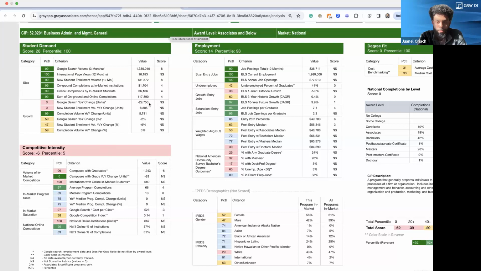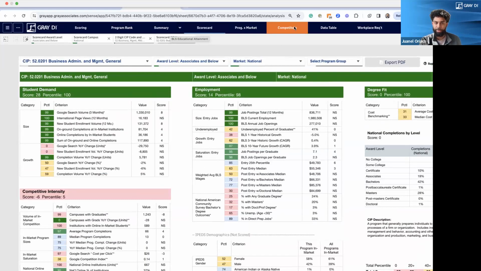I don't think that interest in business as a concept is going down, but I do think it's getting divided up amongst other programs, things like data analysis and more specific business programs like marketing. And I think that's why it's very important to sometimes take that macro level view, maybe at a four digit level. Keep in mind, our system, we won't get into that today, but we would be able to jump into the competitors tab, look at a family of programs and see, if business administration is down, what other areas of business might be up, and identify where the interest is shifting.